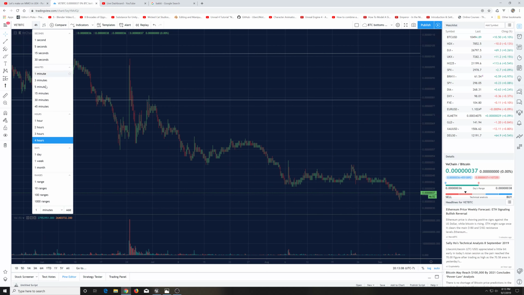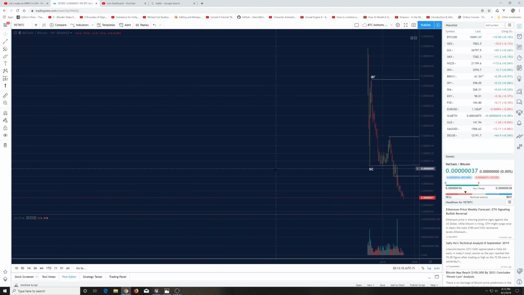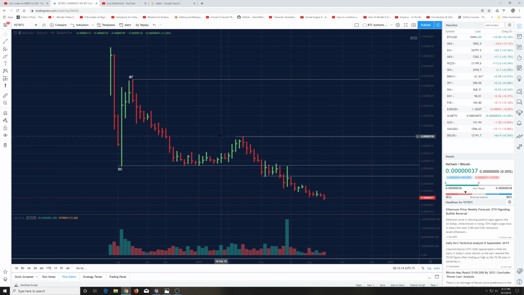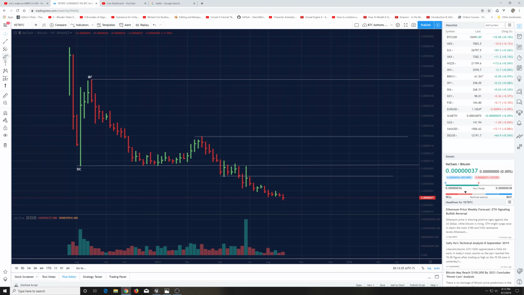But if we go back and take a look at this on the weekly, it is in a very long campaign where it's going down, and how much further can it go down? It's at 37 sats right now. Well, it can still go down further. As far as the chart goes, this looks positively awful. One good thing though is that the acceleration of going down is starting to slow. So it's bottoming out.